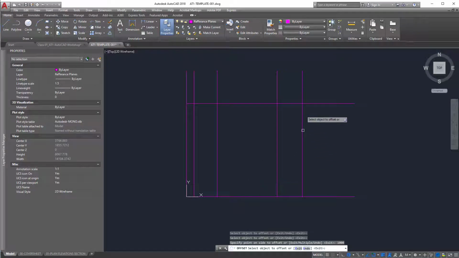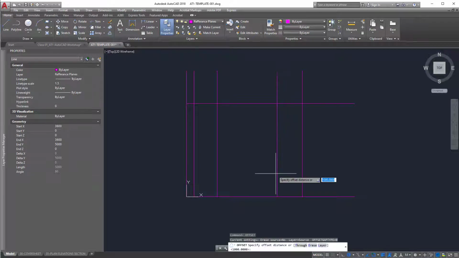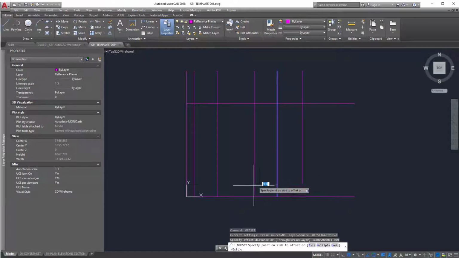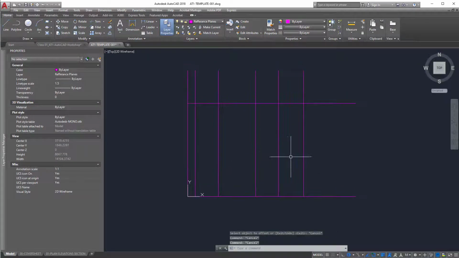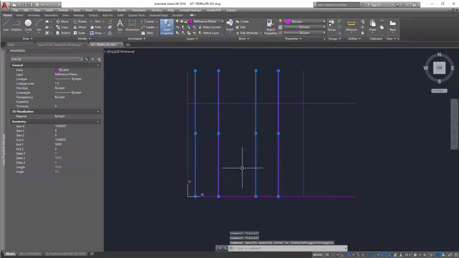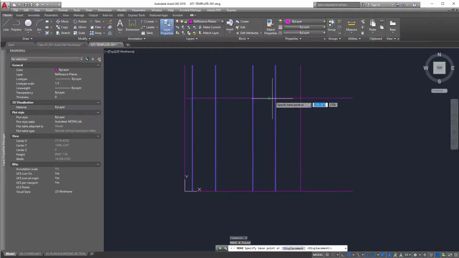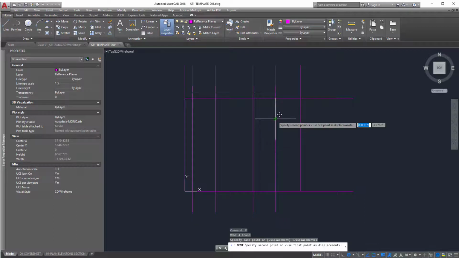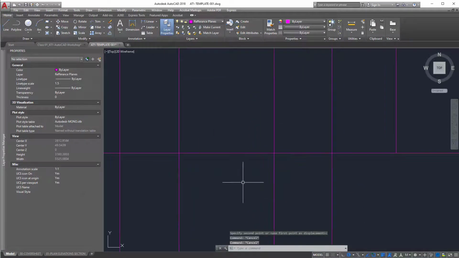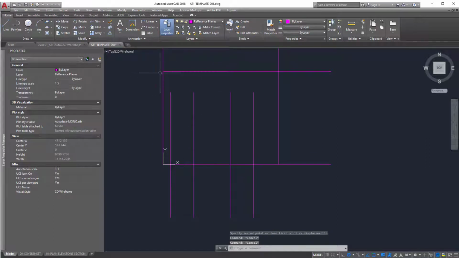Now that's 1,000 off of the right-hand side of the wall. And then we're going to click on this, offset, this time 900. That's for the window, and that's now done. What I'm going to do is select these 4 lines we just did, use move on my keyboard, and bring that down to something like this. Okay, so maybe you can see, you've got a wall, then an opening where the door will be, then some wall, then an opening where a window will be, then the wall before it turns around.